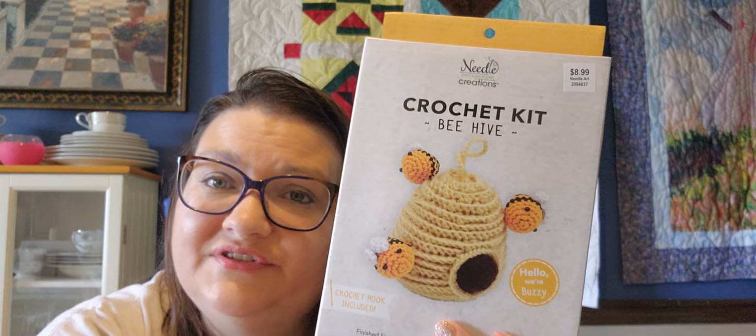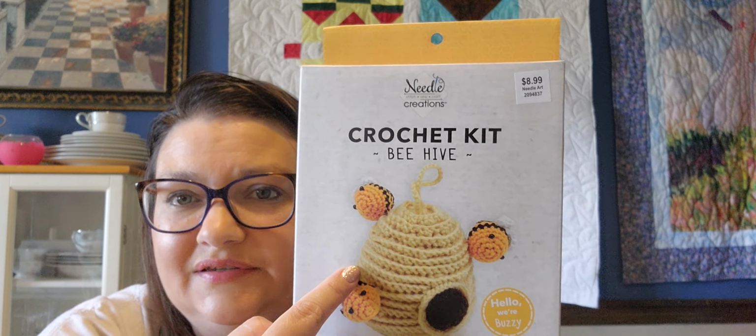So, when I'm done with this, my daughter wants me to work on another amigurumi project. She picked out this little kit I had, so when I'm done with that, I'm going to be working on these bees. So that's my plan. That's everything that I've worked on this week.